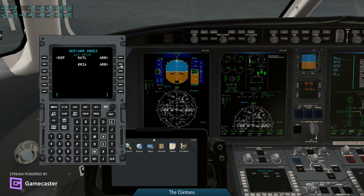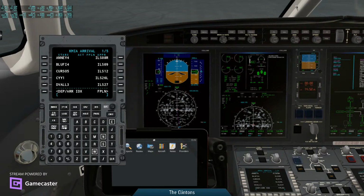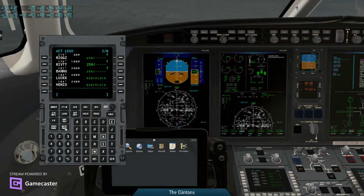And let's put in our arrival for Miami. Arrival is going to be via Scott 5 arrival. Okay, Julie transition, and we're going to be expecting runway 8 left for that arrival. It's going to be a localizer 8 left. Okay, that's fine. Let's go localizer 8 left. Okay, execute that. Okay, and I think we're all set here.